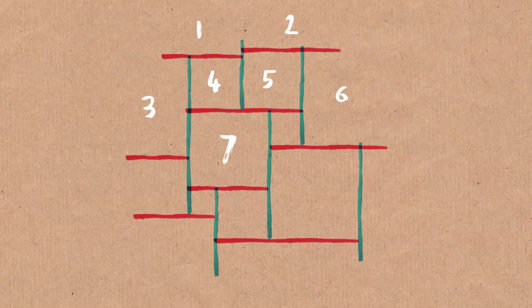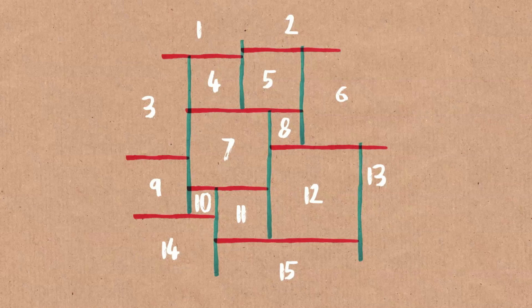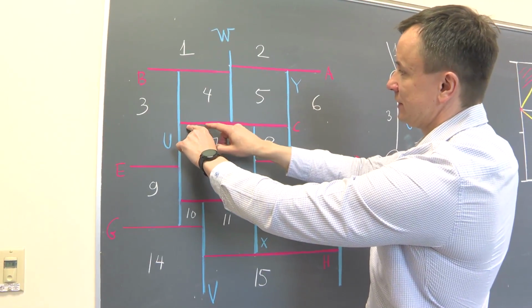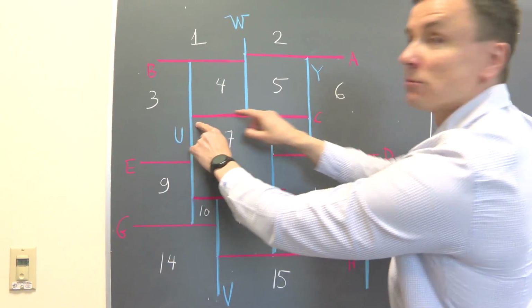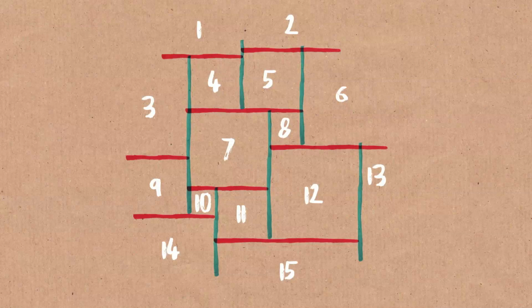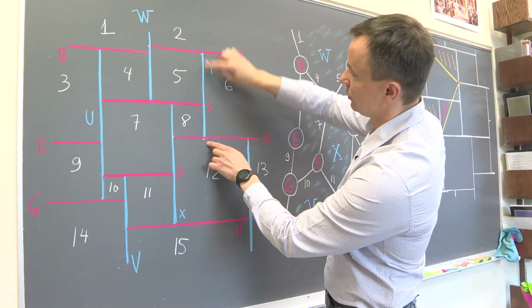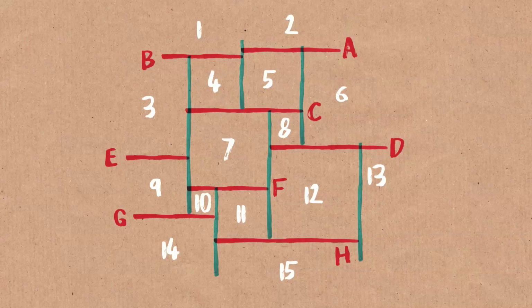What we see here are squares, and squares are numbered 1 through 15. This is numbered in white. And then there are horizontal lines, and if several squares share the same horizontal line, I consider it as one horizontal line. I drew them in red, and I labeled them from the beginning of the alphabet. So this is A, then this is B, this line is C, and so forth down to H. And there are vertical lines, the same thing: if some squares share the same vertical line, I consider it as one line. I labeled them from the end of the alphabet. So this line is Z, this is Y, this is X, W, V, and U.